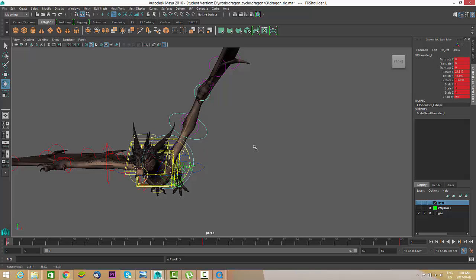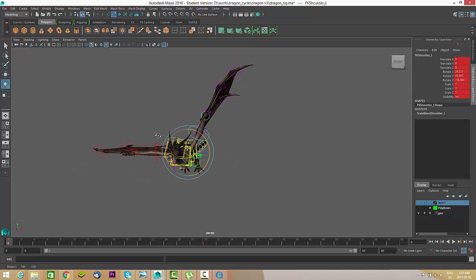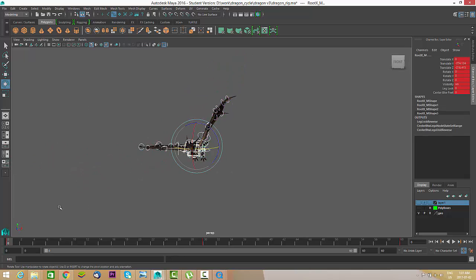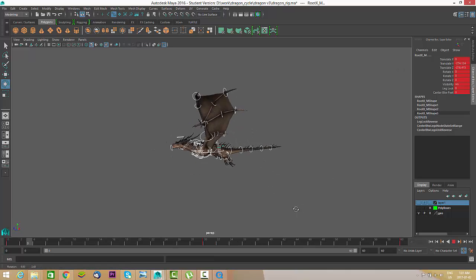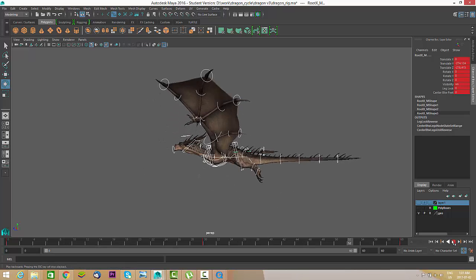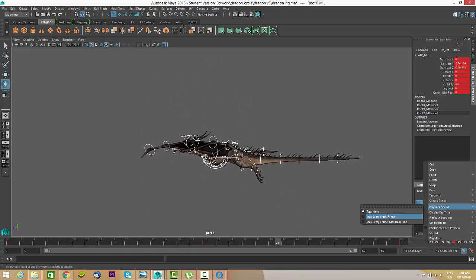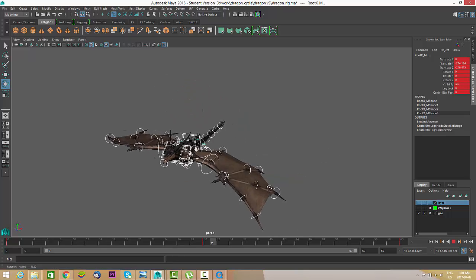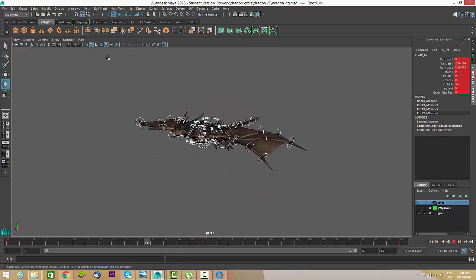Maybe we can take the wing a little bit down, and again we'll select everything, we'll key, because I made some changes and I want my first and last pose to be same, so I'll key it again. So I think this animation is really slow. I'm playing it in real time, so I don't really like the timing of this animation.